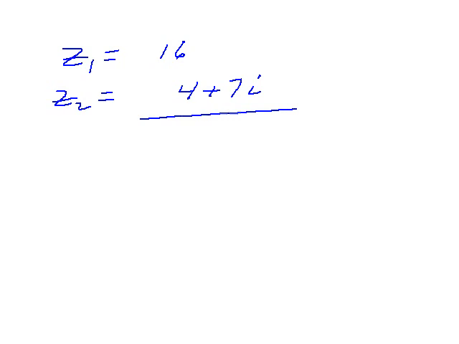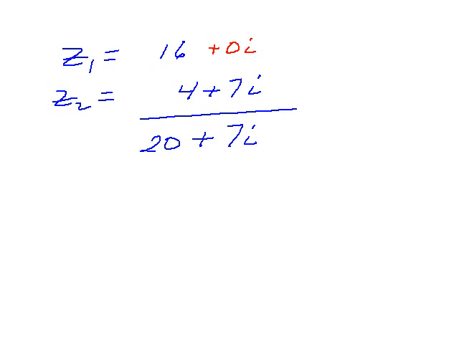So when you go to add numbers like that, you remember that either the real or the imaginary is 0. So say z1 is 16 and z2 is 4 plus 7i. If I add those or subtract them, then I add the real parts together, which gives me a 20. Now there's nothing here, it's really 0i. So the answer for the imaginary part of that sum is 7i. This goes for addition or subtraction.